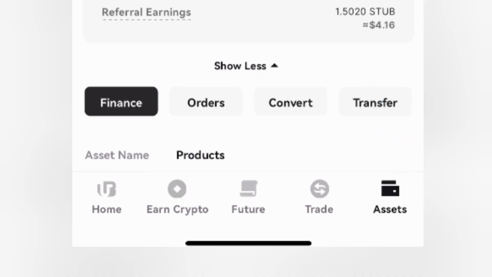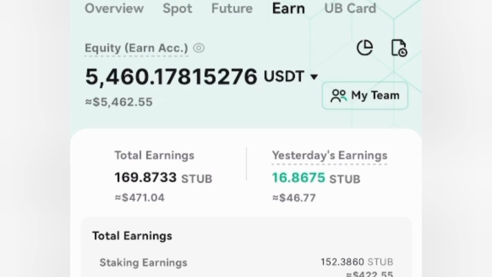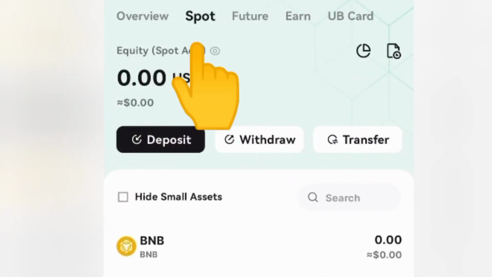All right, so you go to asset. Once you click on asset, right here you click on spot. Spot is where your $100 will be sitting, so you want to double check and see that you have that $100 here. What we're gonna be doing is move that $100 USDT from this spot to your Earn wallet. On Earn wallet is where you will be able to stake. You can't stake from where it's sitting right now, which is in spot. It has to be on Earn.